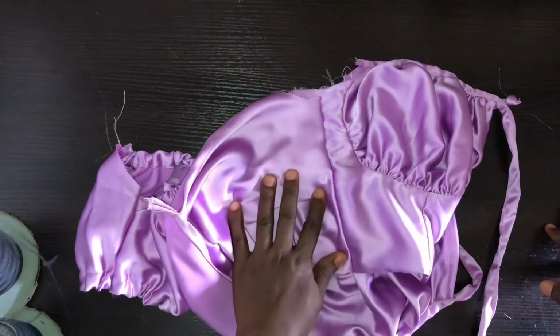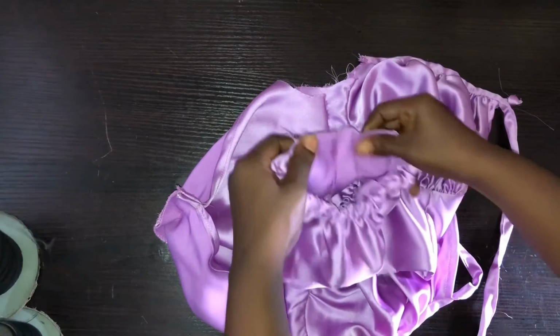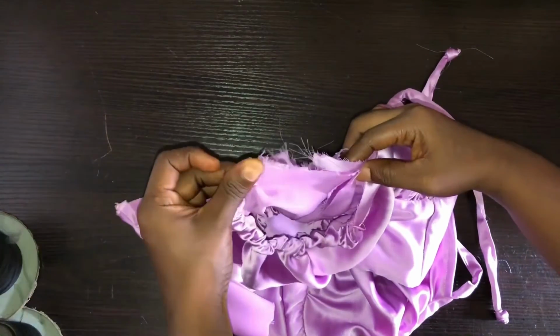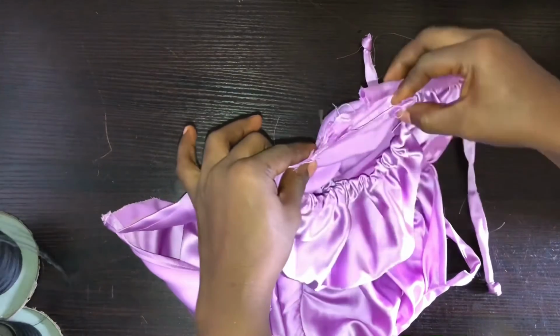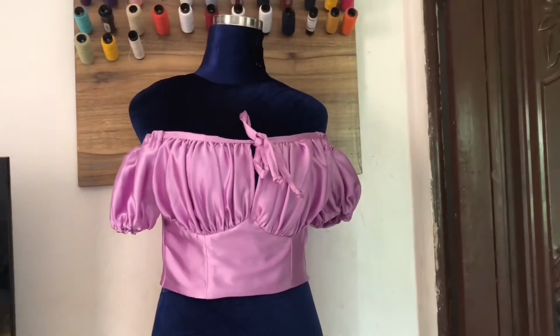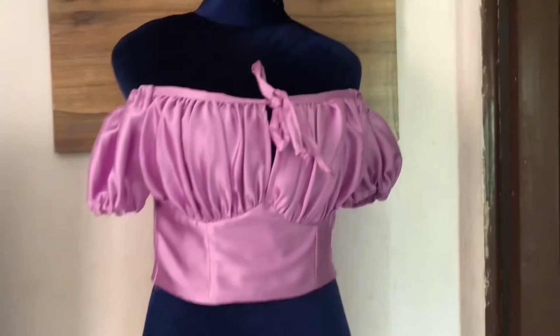Now I'll be joining the sleeve to the top like this. I'll go and join this on 1/2 inches, and I'll do the same thing also to this side. Now let me join it and show you what it looks like. I'm done with the fixing of the sleeve, and I've gone ahead to fix my zipper. You can see how pretty this top looks.